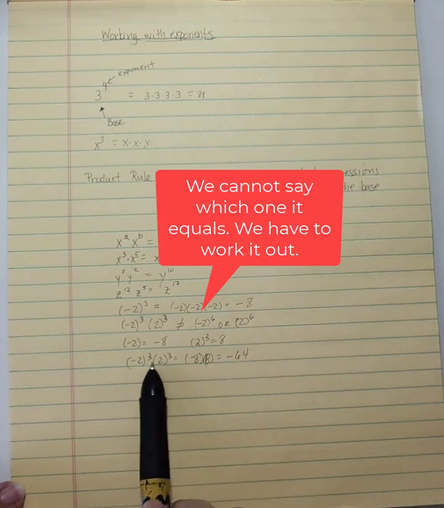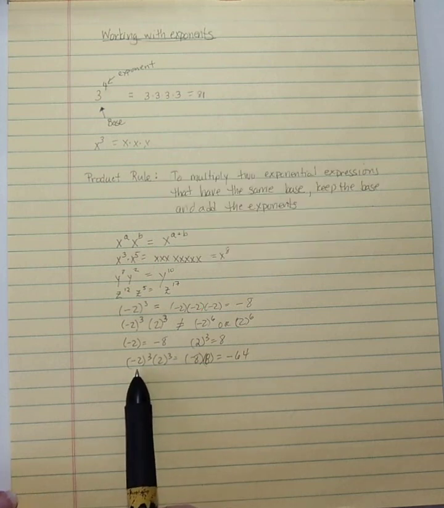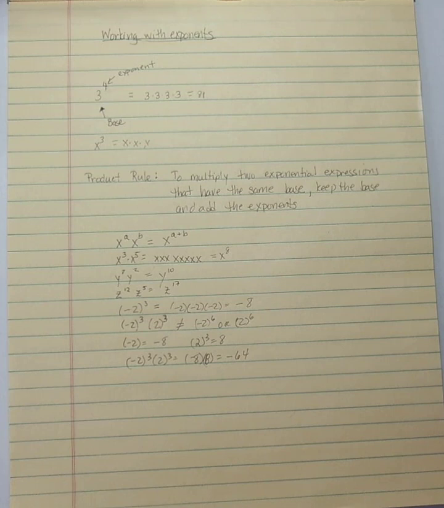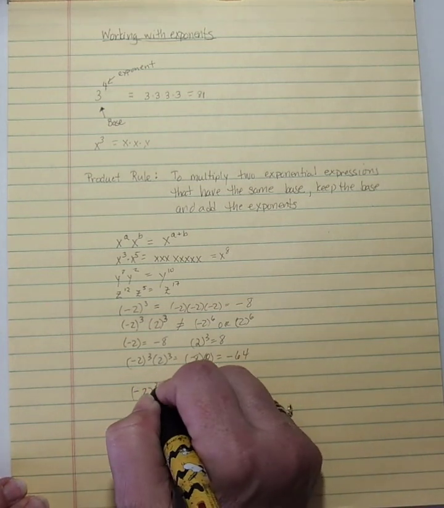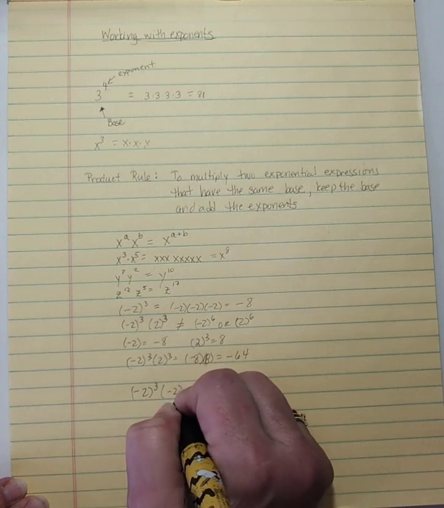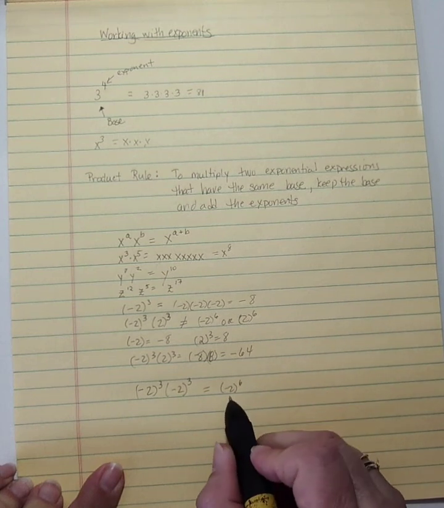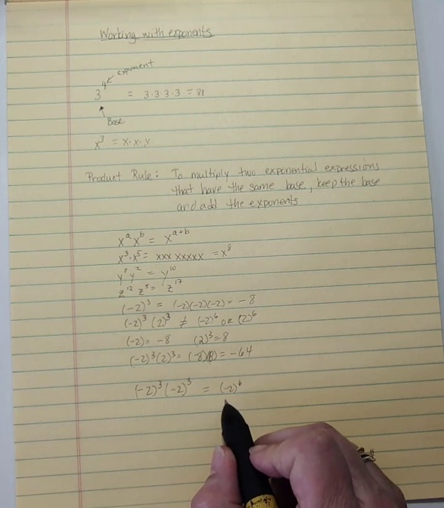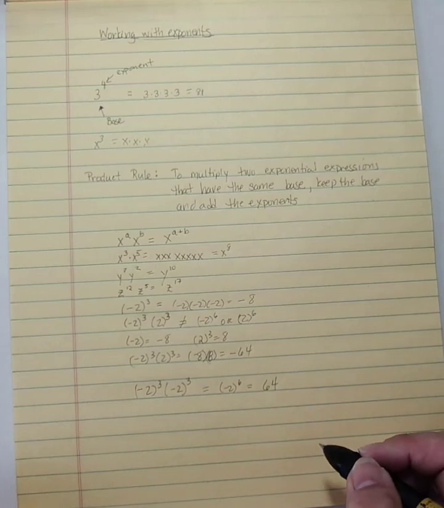Again, I can't combine the exponents just because the base almost looks the same, but this is a negative 2, which is very different than a positive 2. Things to think about. What if I had negative 2 to the third times negative 2 to the third? Then I could say that's negative 2 to the 6th. And since I'm taking a negative number multiplied by itself an even number of times, it's going to give me a positive number. And so this would be a positive 64.